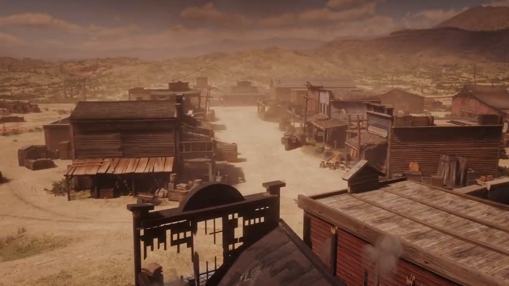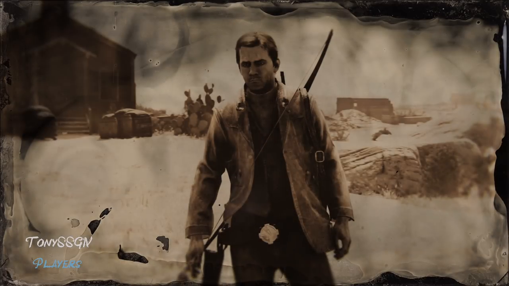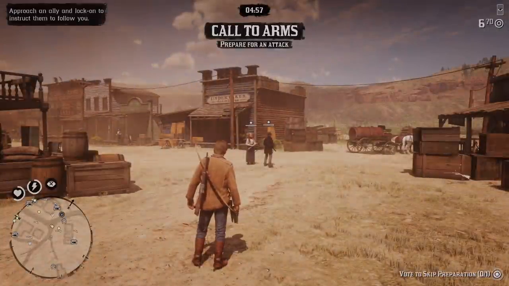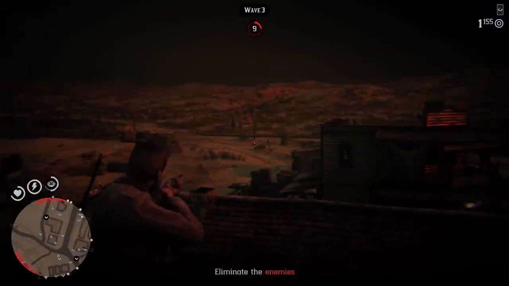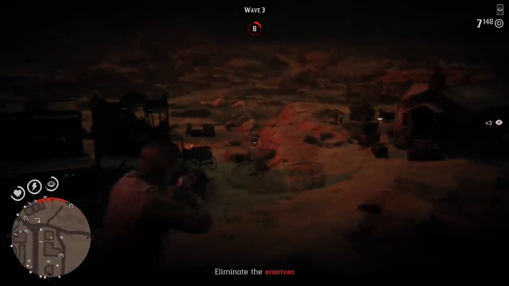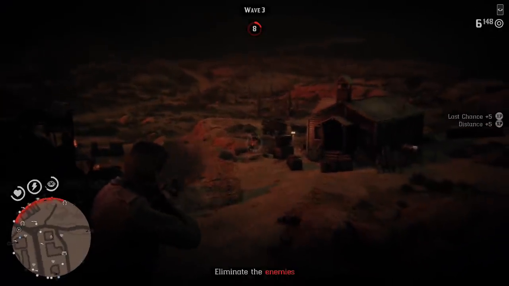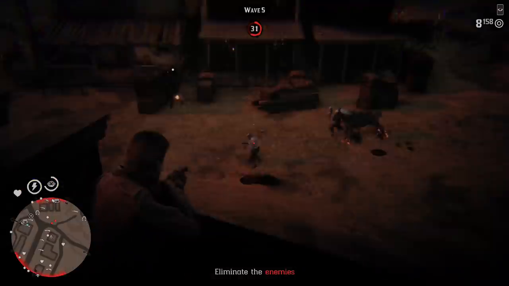Finally, if you're still looking for ways to get gold, may I recommend a newer addition to the game, Call to Arms mode. It's basically a horde mode, which is self-explanatory. Waves of enemies come rushing in, and it's up to you and other players to take them all out. Find a good spot to hide, and pop them in the head with your repeater. Again and again.